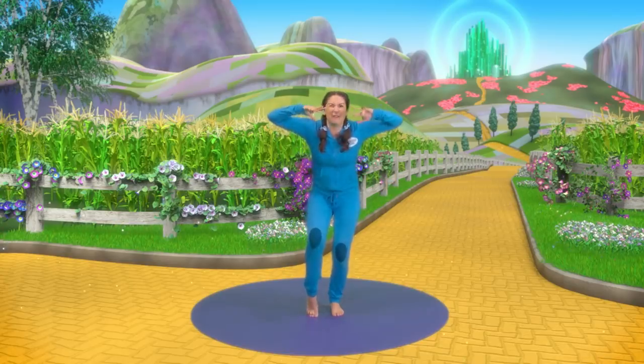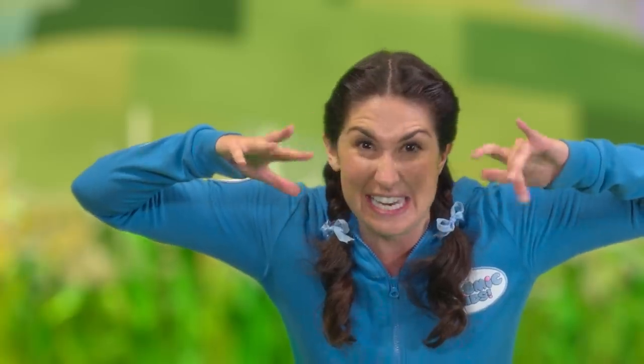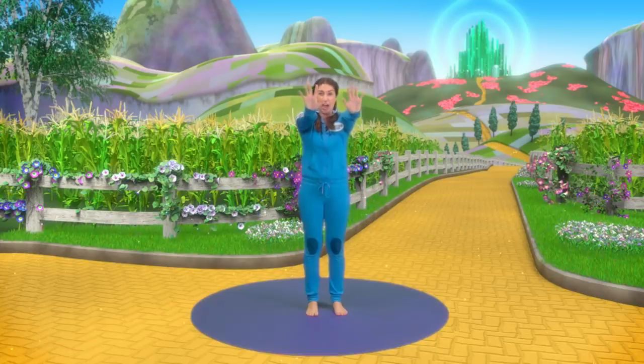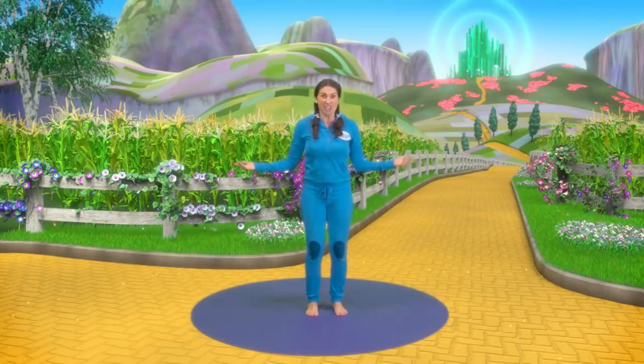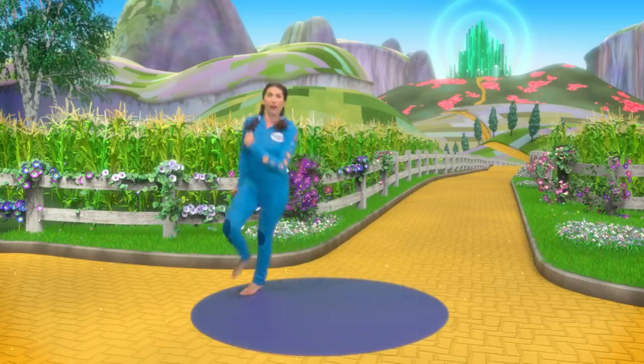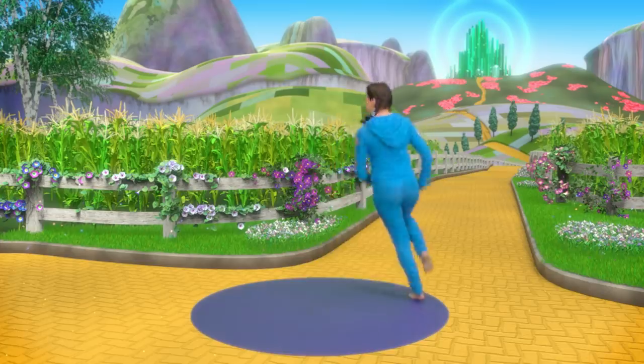Phew! But just as they do, the Wicked Witch of the West comes in and she says, not so fast, my pretty. She then puts her hands up and out of her hands come two big balls of fire. Yeah! She sets fire to the Scarecrow. He runs around in a circle. Help! I'm on fire! Help me! Ow!